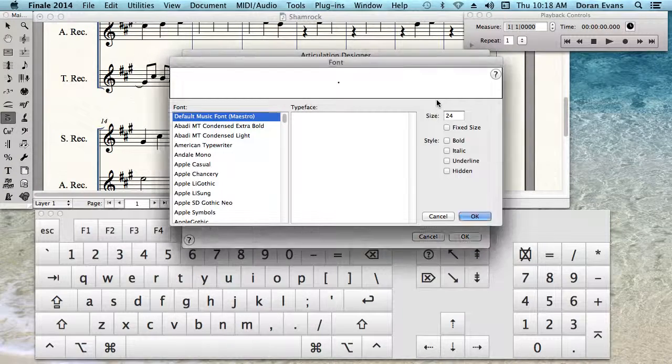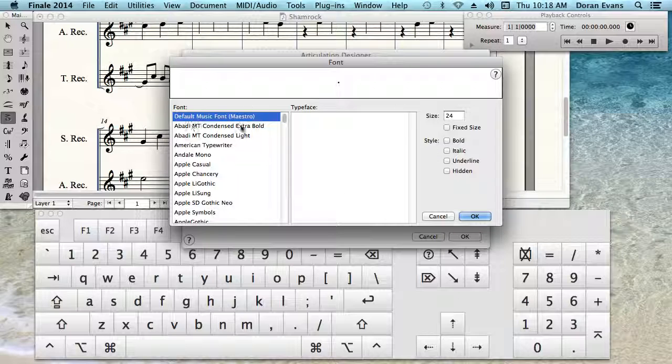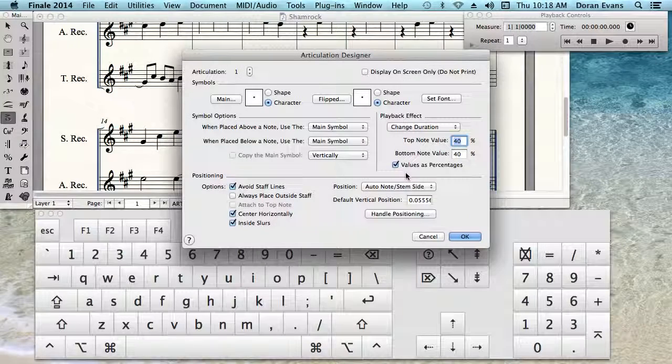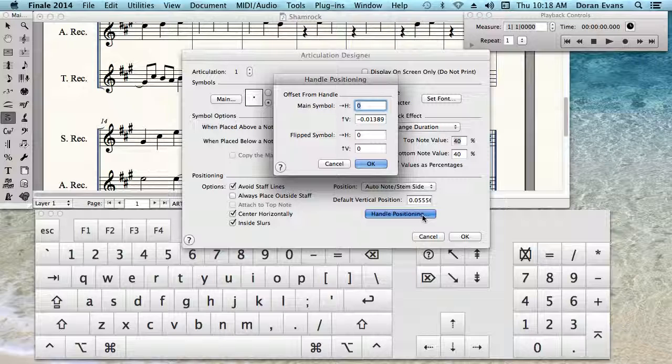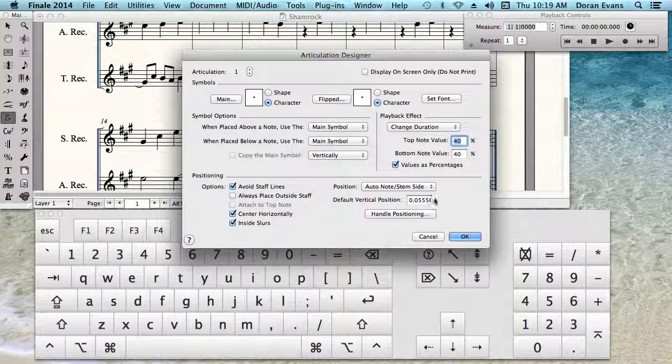This deals with setting the font, where to find whatever font, default music font, Maestro, or the different kinds of settings, how to place the note, what percentage. This again is for the technical persons who are very meticulous. You can do the same positionings by manually getting it done.